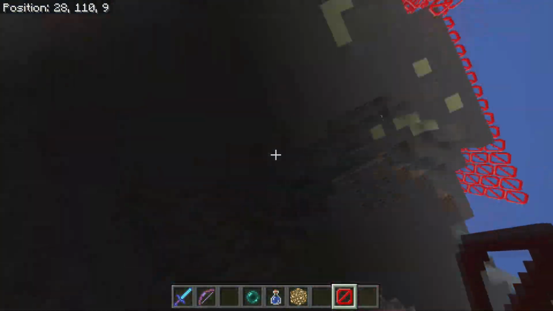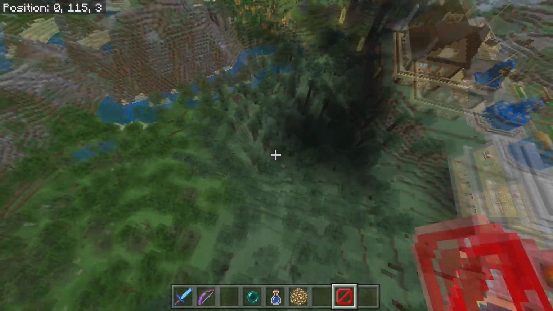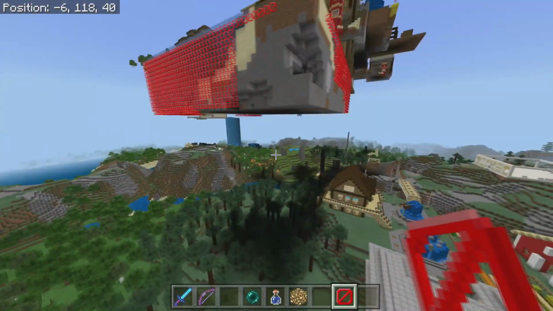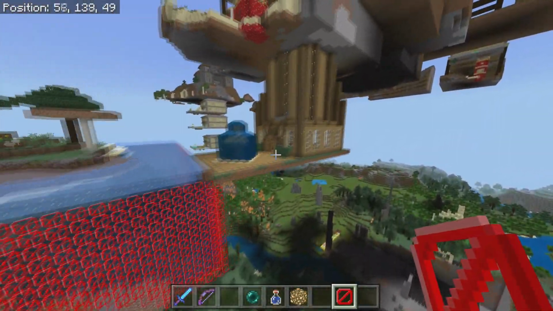See, it's all hidden. That's why my map kind of looks dark now because of the shadows. Yeah, well, it's still cool though.